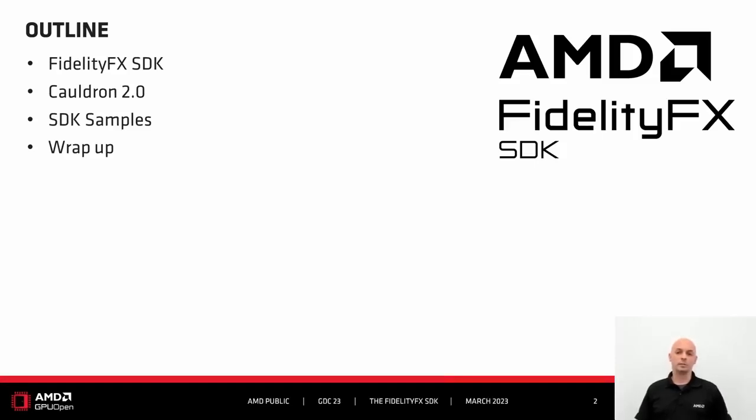Before starting, here's a rough outline of what I'll be discussing today. We'll first go over the reasons why we chose to modify our delivery process for FidelityFX features. Then we'll have an in-depth look at how the FidelityFX SDK works, with detailed looks at its internal components and a simple usage example. Next, we'll have a brief overview of Cauldron 2.0, the new graphics framework that powers all of our SDK samples. We'll then take a look at a few of these new samples that we're releasing alongside the first version of the SDK. And lastly, we'll have a quick look at our roadmap for the SDK and wrap things up.